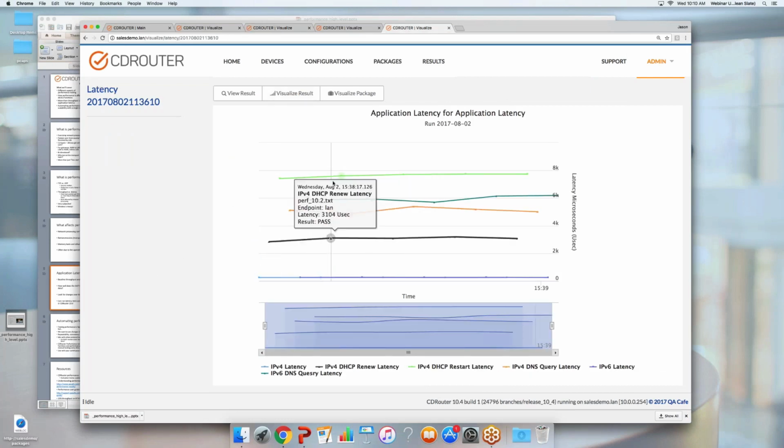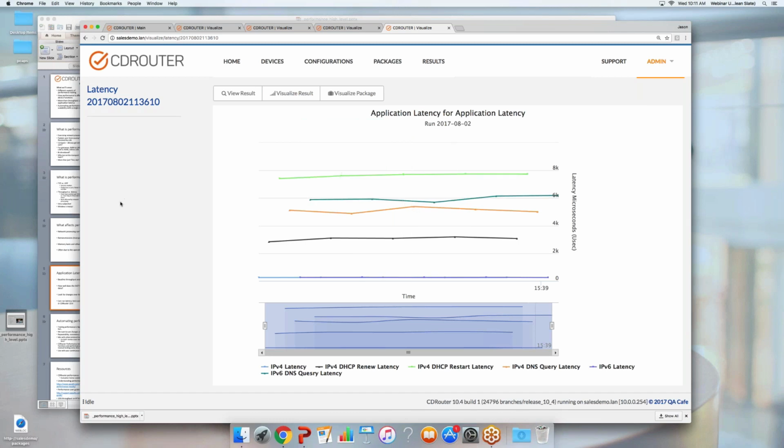You can see here we have 4 different lines, and it's basically the latency of 4 different protocols. You can judge the actual latency numbers, but what you really want to see is if there were any drastic changes. These aren't really drastic because we ran it on a router that was doing pretty well. But you can see here that between this test and this test, there is an increase of almost half a second, right?